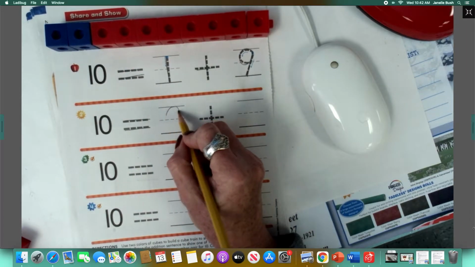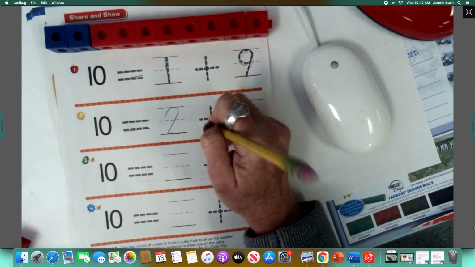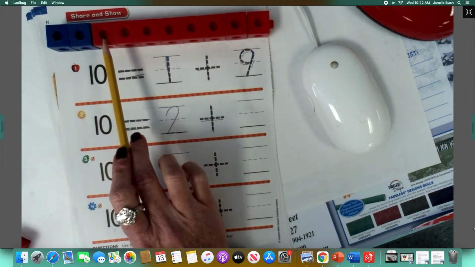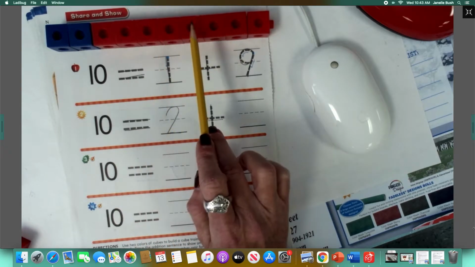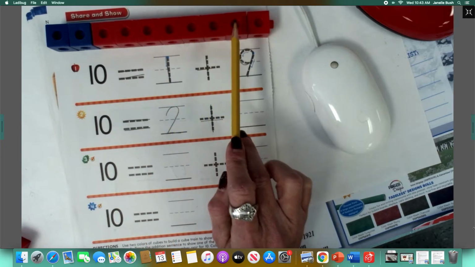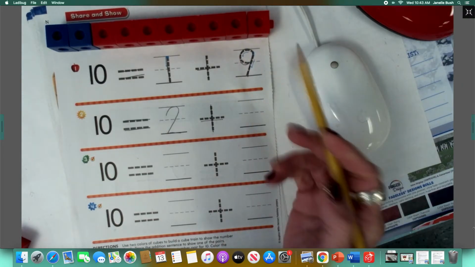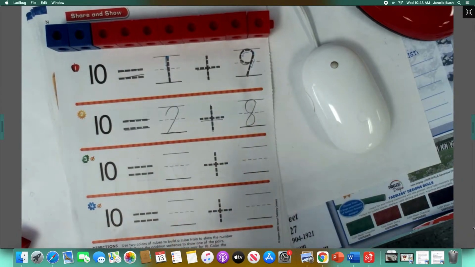So this first number is going to be 2. Trace your plus. Now let's count the red cubes. Ready, set, go. 1, 2, 3, 4, 5, 6, 7, 8. So how many red cubes? 8. So you're going to write the number 8 in this next blank.